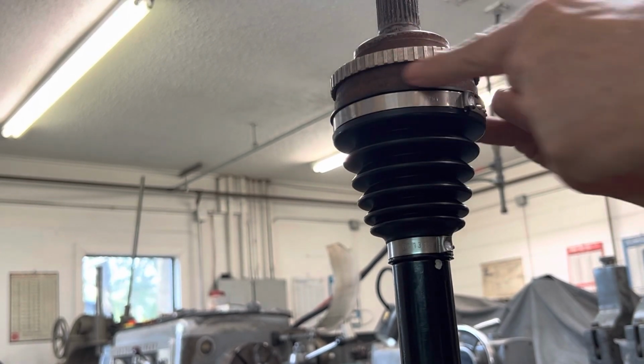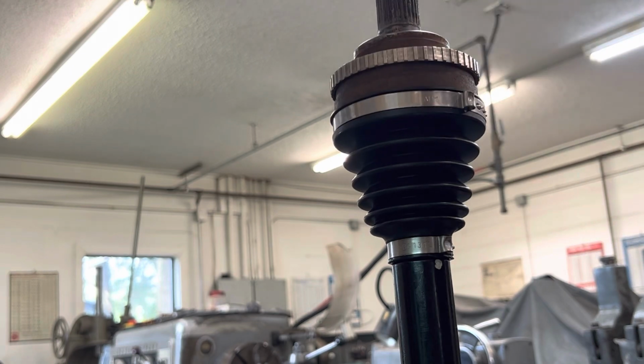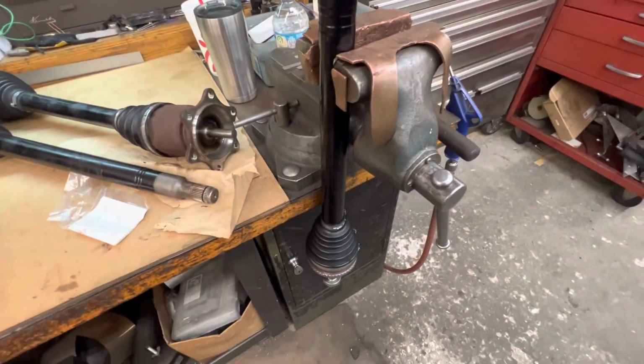Would have loved to have cleaned all that up if we had time, but this fella really wants to get this car back together as soon as possible, so we're doing everything necessary to do that, just not doing a restoration, just a rebuild. All right, now we're going to do the inbound. Our outbound is done. It's fully refurbished.